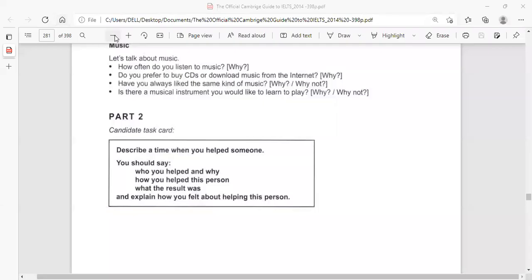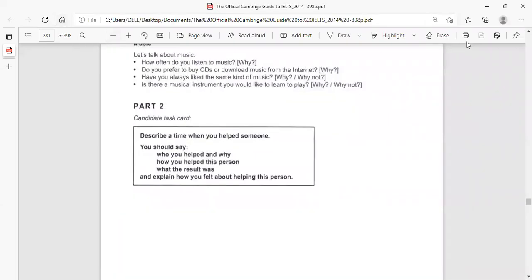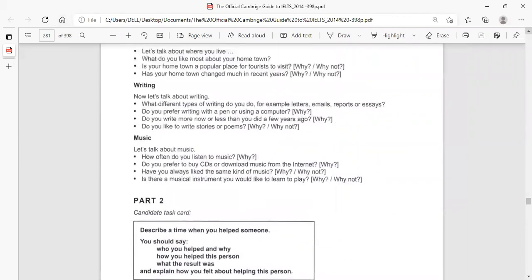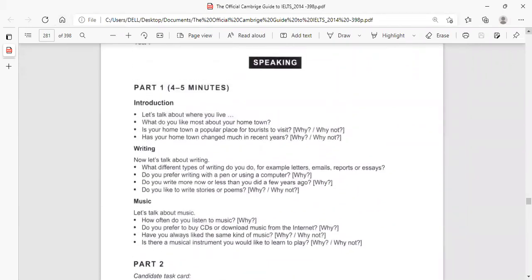Let me share my screen and show you the speaking question paper. I'm sure you're aware of this question paper. Now, let me give you a little bit of briefing, a little bit of introduction on the speaking module. So the speaking module happens on a different slot.